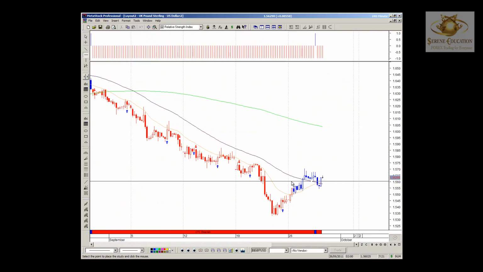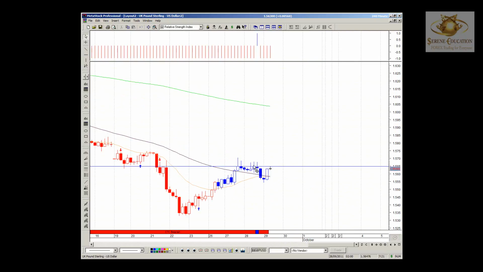So what have we got here? Notice all those little wicks here. Very wicky. Resistance. Clear indication of that: shooting star, spinning tops, bearish engulfing. Here's another one that pretty much caught us. I was looking at this and thinking, geez, there's a lot of resistance here. I am still in this trade, funny enough. This bearish break here, and my stop is above these prior wicks, just below the 1.5700 mark. So still in this one, guys.